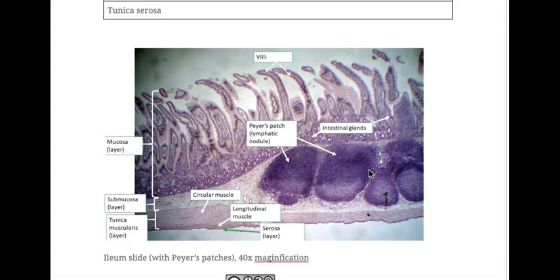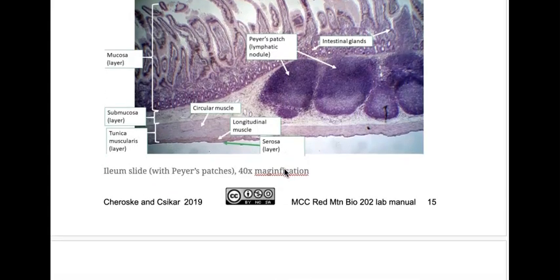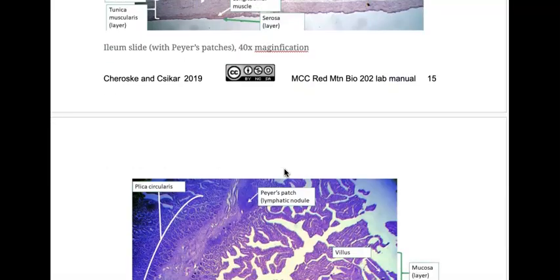Okay, and here we are in the ileum. Again, it has a slightly different color to it. You see this very large mucosa, and a much smaller submucosa in this slide. And then you'll notice these really large dark purple clusters here. These are Peyer's patches. These are lymphatic nodules. They will be there as you're absorbing food in case there is any kind of toxin you might have ingested or bacteria or anything like that. This is part of your immune system, making sure it doesn't go systemic. So it gets trapped there, and you have an immune response to keep you safe.